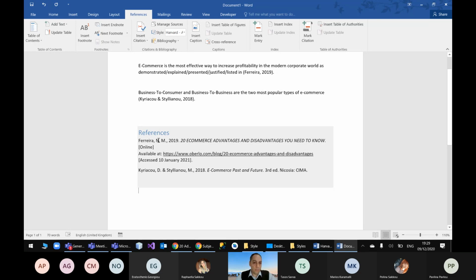So surname, first name, middle name, look at the dots there. We did not add the dots. They were adjusted by Word. The year, there's the dot, the title in italics, and mention that this was available at that, and when did I last access it? There's the example of the book.